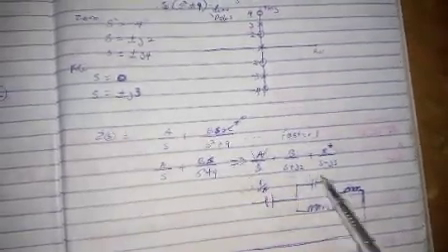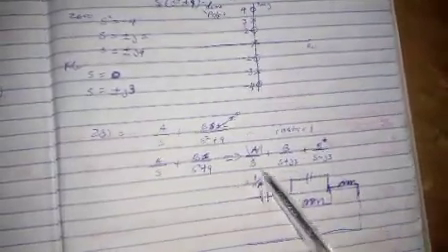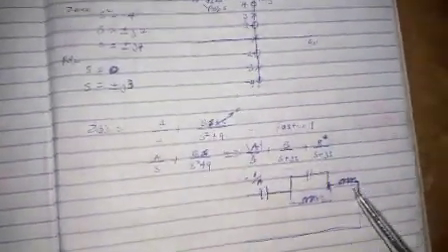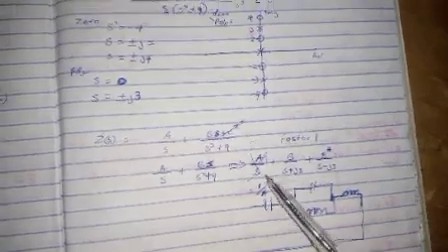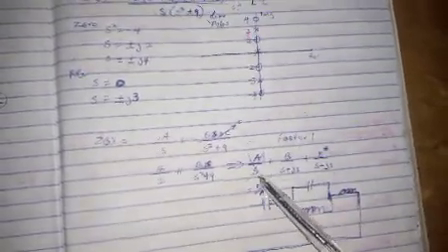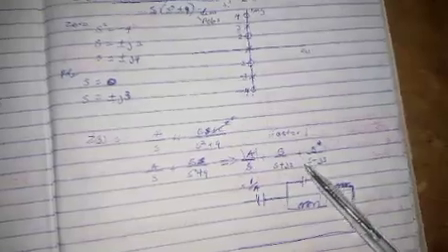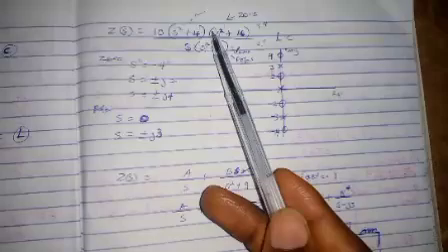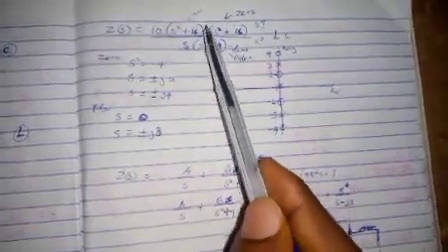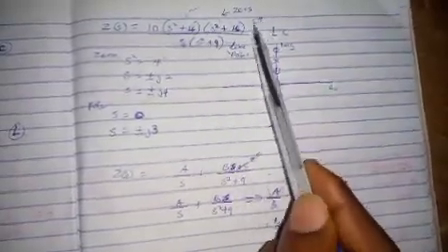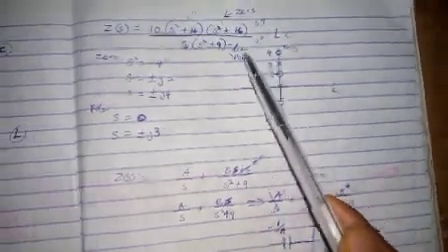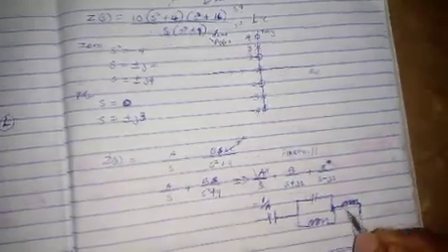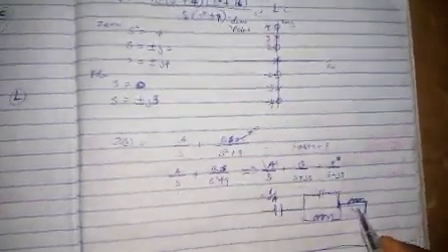So you can see that there is no clue of whether you're going to be having a pole at infinity or a pole at 0. So you have to go and do something to know whether you're going to have a pole at infinity. All you have to do is go and check from the original question if the degree of the numerator is greater than the degree of the denominator. Because the degree of the numerator is greater than the degree of the denominator in this particular question, you are going to be having a pole at infinity, which is an inductor.